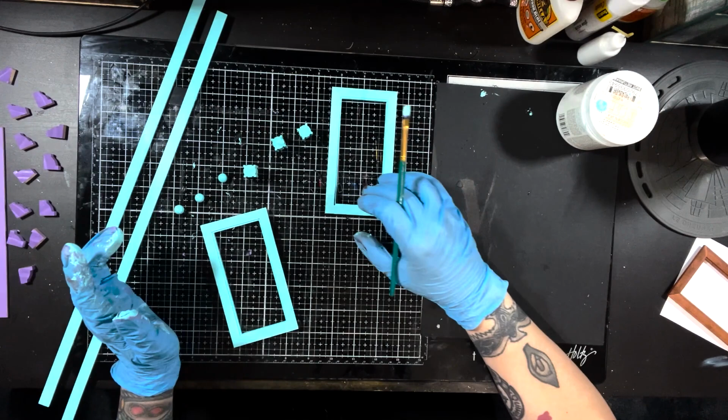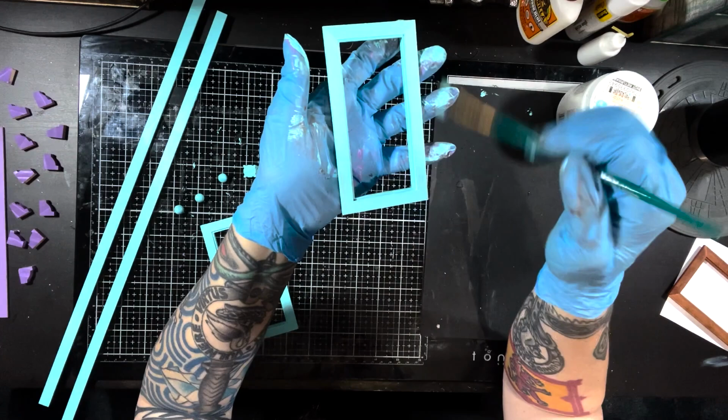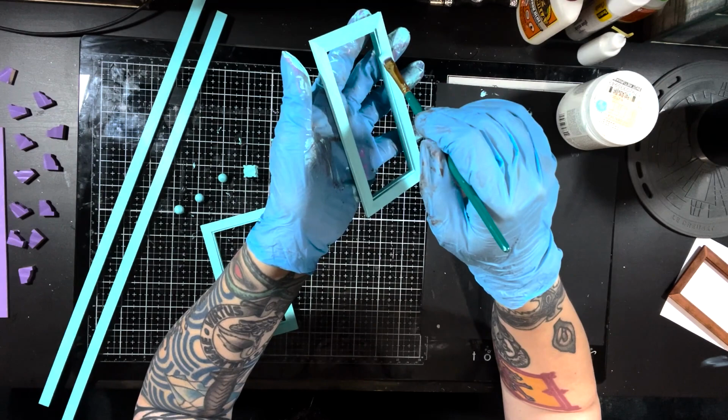And again, with these, just make sure you're real careful to get any kind of drips and stuff out of these edges. You know, I tend to paint the inside first and the outside and then the flat surface. But you can really go in any order that you want. And then if you have any of those drips, just keep brushing them with your brush until they go away, because you don't want to lose any of your detail.